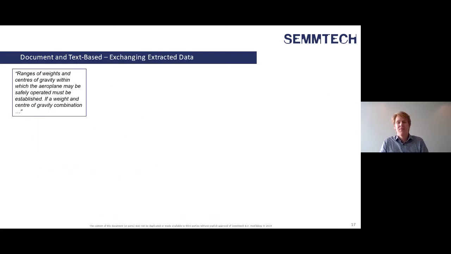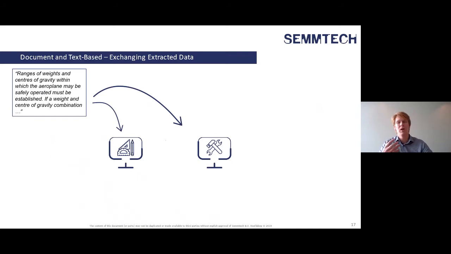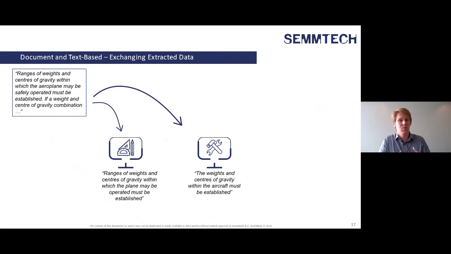Finally, one of the other issues we find with text-based, document-based working has to do yet again with this interpretation issue. So say we have a bit of text here extracted from a document, but now we want to apply this into two different applications or two different users or two different phases within the same project, but we have to comply to the same document. Now, you can imagine that users from those different phases or disciplines or what have you might have interpreted the text differently to suit their needs.